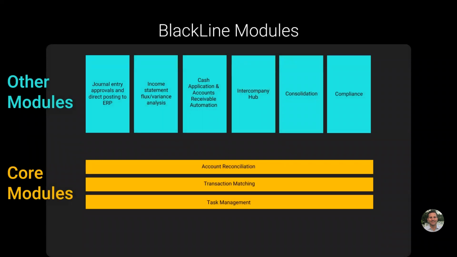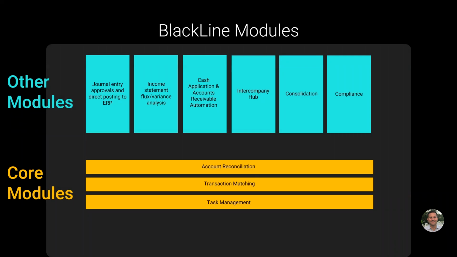So BlackLine itself, they have a broad set of software modules, which are shown here on this slide. And with each module, your accounting tasks become more and more automated. Now, today's demonstration will just be on the balance sheet reconciliation module and bank reconciliation module. But some of the other modules listed here do things like help to track your month-end close tasks and provide controls and an approval process around journal entries. And if you want to learn more about these other modules, feel free to reach out and we'll be happy to walk you through them.